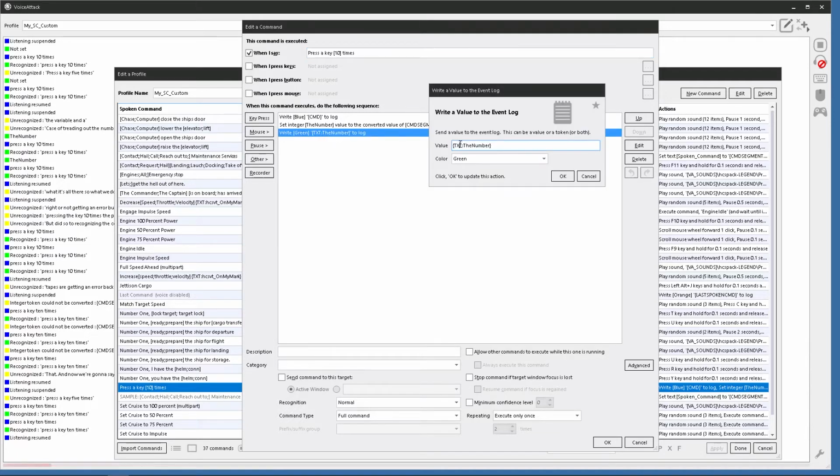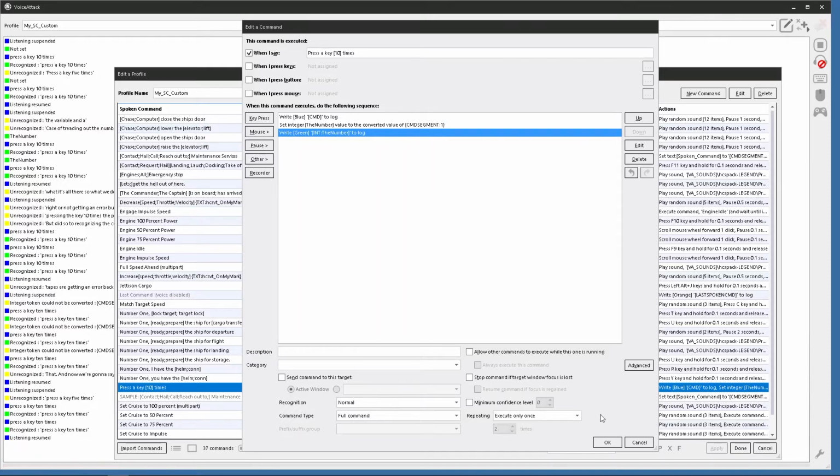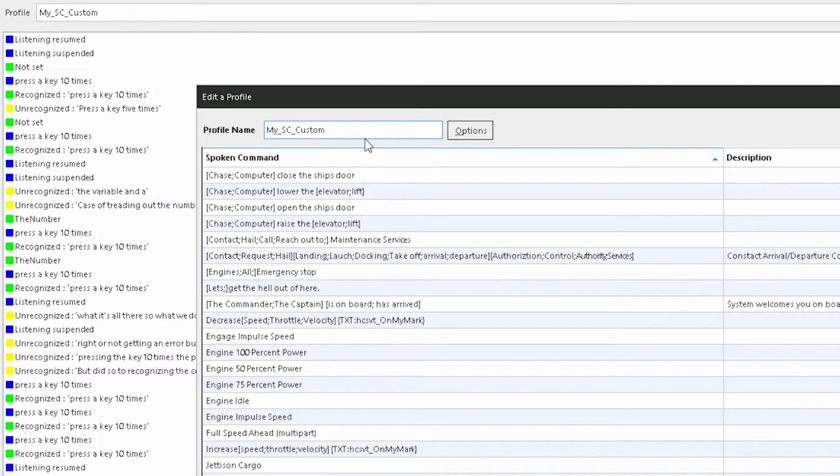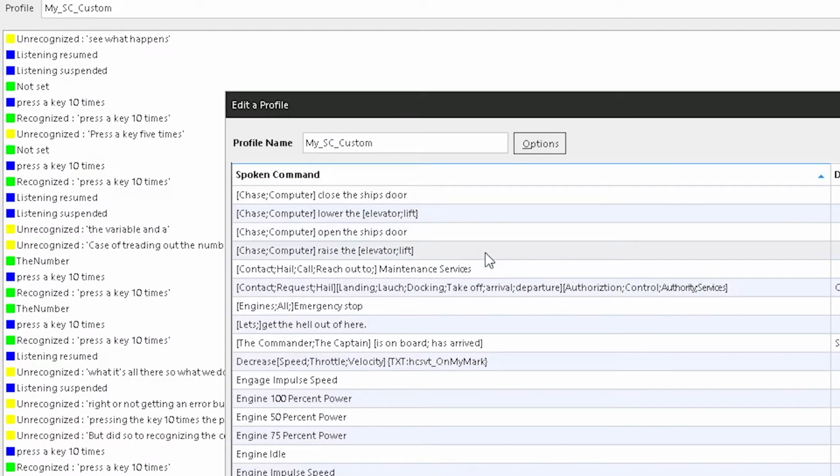So we have to change the designation here for the type of variable that we're looking for. So let's change this to int for integer. Say OK, apply it. See what happens. Press a key 10 times.